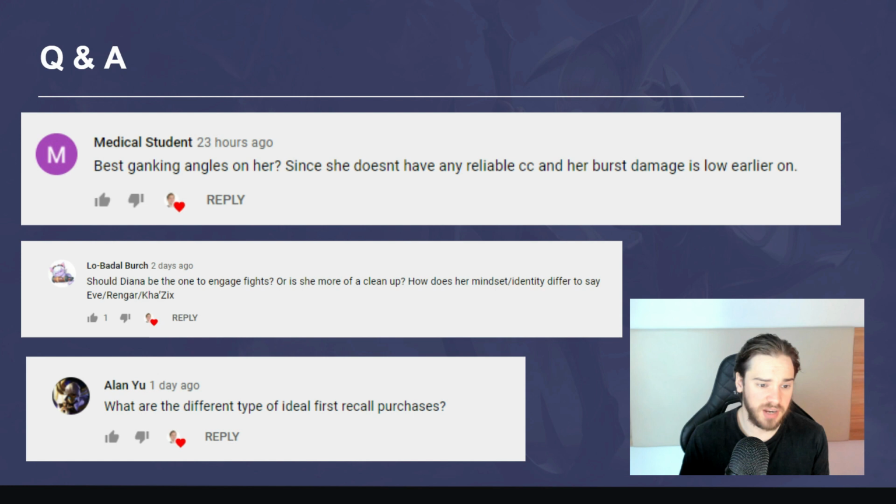Badal says, should Dyna be the one to engage fights or is she more of a cleanup? How does her mindset identity differ to, say, Eve, Rengar, Kha'Zix? Those champs have ways to get out. Rengar can even get out with his W and run away. With Dyna, you just got to be really careful with the fights you choose. That's why I talk about how you can get leads early game as Dyna and just be taking really bad fights. Your teammates aren't in position. You got to really look at where your teammates are.